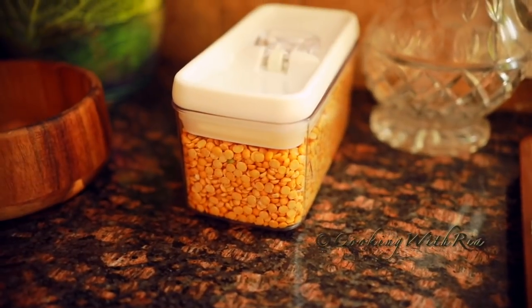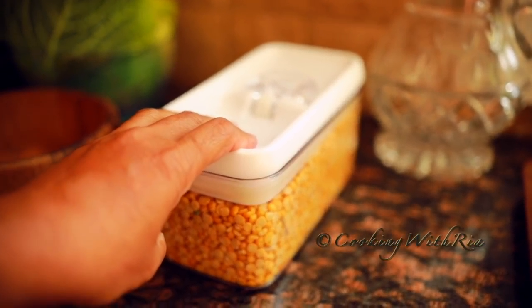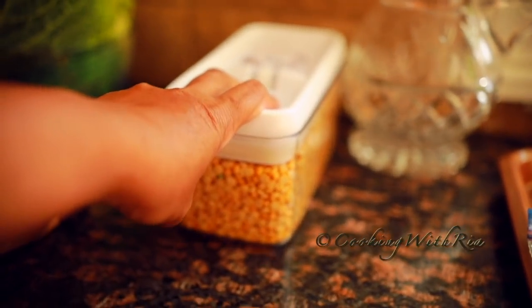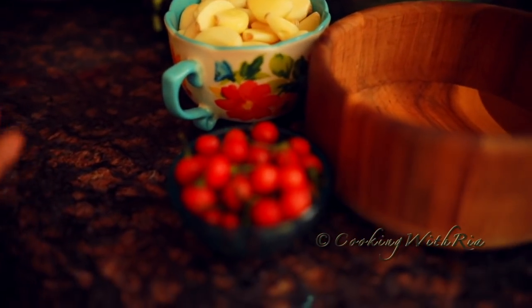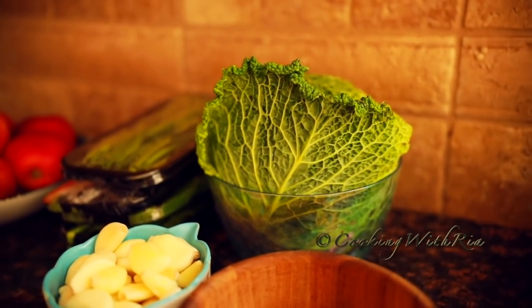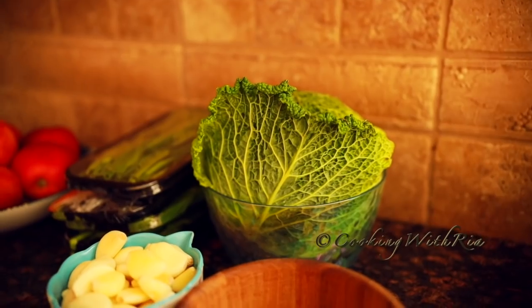pepper. Today, I'm also making dhal puri, so the first thing we'll do is to measure the dhal out, and then I will rinse and put it to boil with some turmeric and garlic. We have lots of garlic and hot peppers from Mummy Garden. I'm also thinking of making curried cabbage. If you've never heard of curry cabbage, or if you love curried cabbage, you would love today's video.